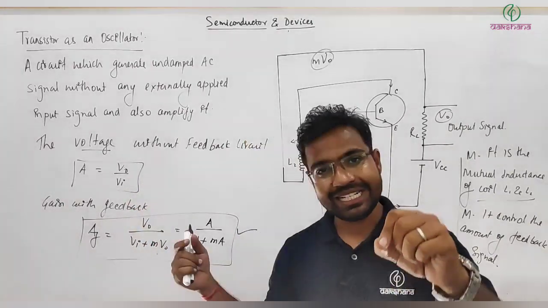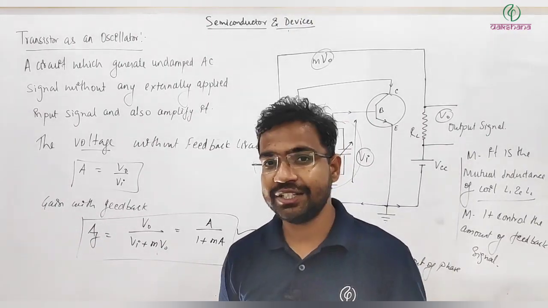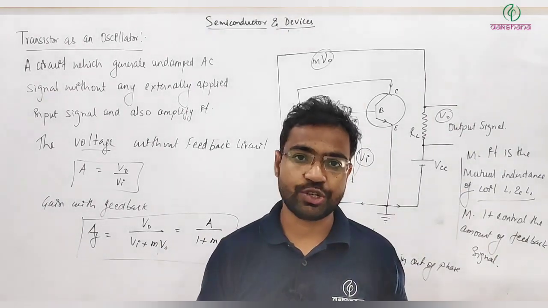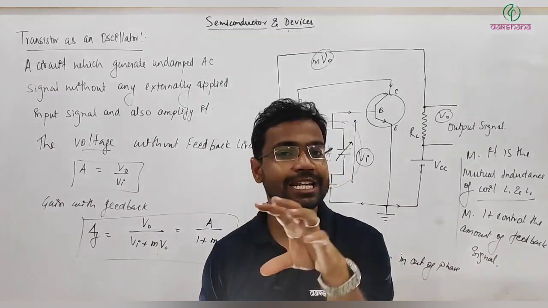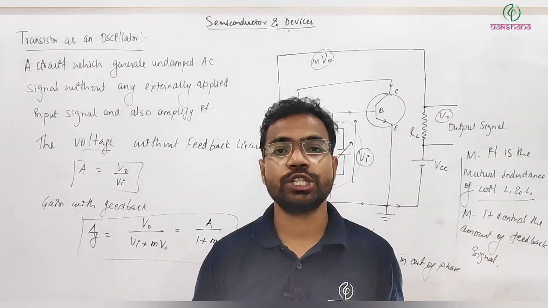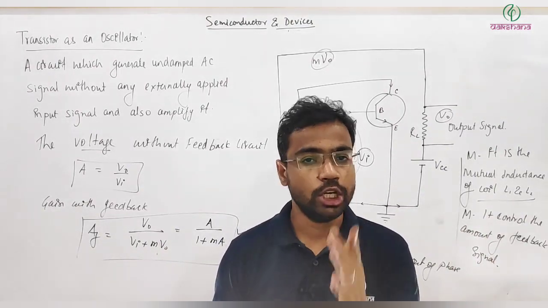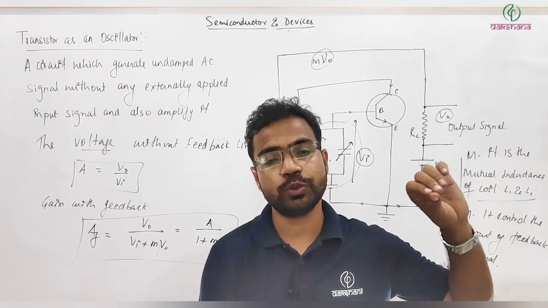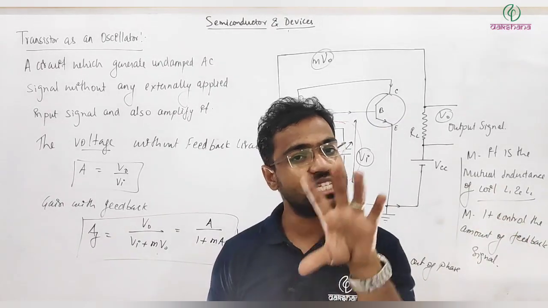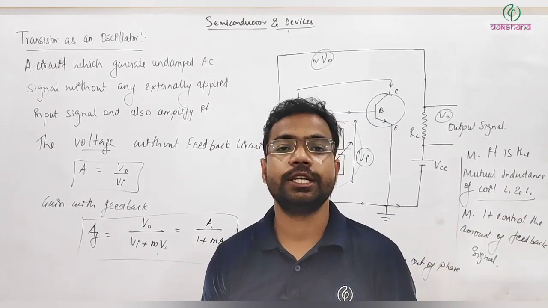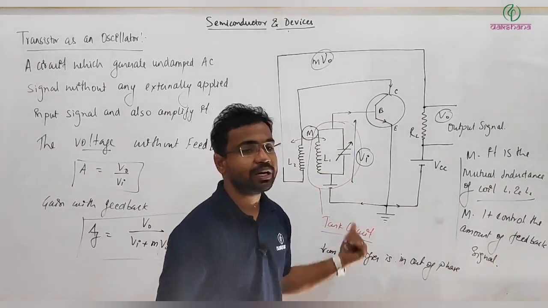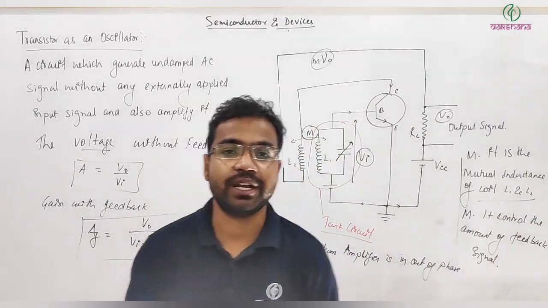Next we saw, and remember, the transistor is used as an amplifier in active mode, and to use the transistor as a switch we need to operate it in cutoff and saturation mode. So we vary the input voltage in a manner such that in one case it is lying directly in the cutoff region, in another case it is lying directly in the saturation region without passing through the active region. So for low input we are getting high output, and for high input we are getting low output. So it's putting the transistor in the off state and in the on state, and that is how we are using the transistor as a switch. So I hope you are clear with this part, using the transistor as different devices.